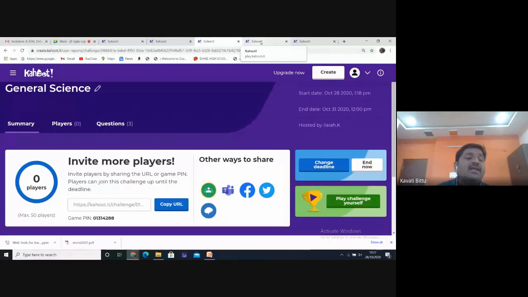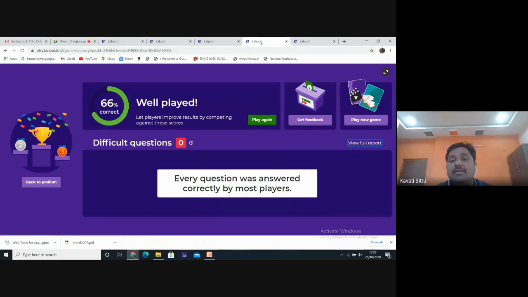But the faculty may choose the result for the first attempt. Suppose for the first attempt he may get a very low score. But if he plays a second time, a particular student may improve, he may read the material and answer the questions later. By practicing this quiz multiple times, at the third or fourth attempt he or she may be able to answer the challenge or quiz perfectly.